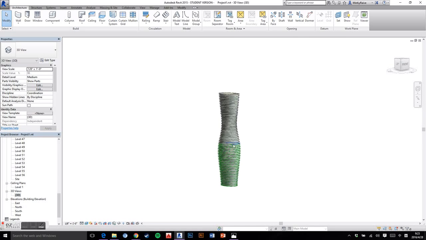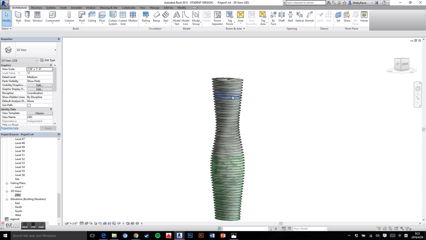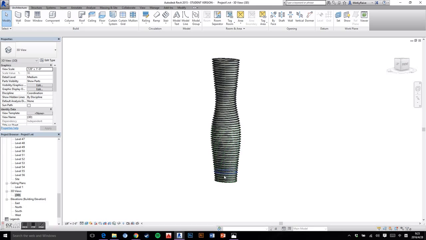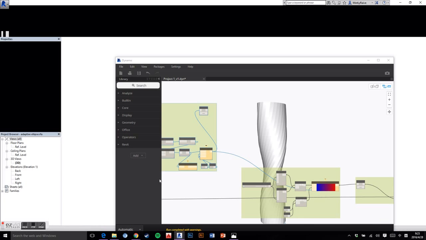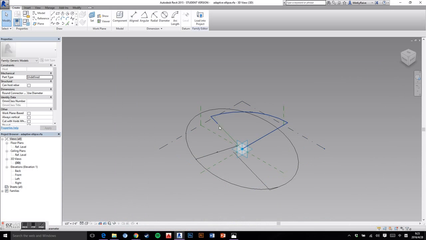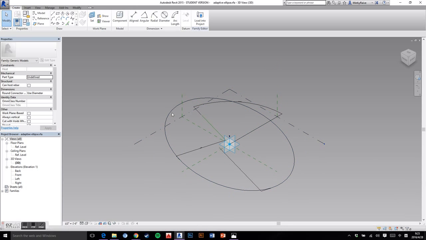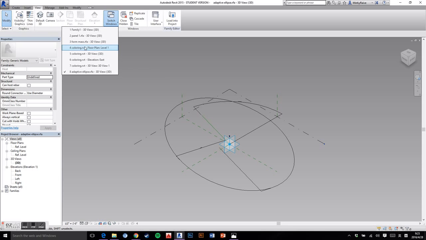Alright, this is the old mesh model I made in the last project, and you can see there are too many floors, and the curtain panels are separated. It's hard to make them optimized. So I made a new model based on this conceptual mesh model right here. Load this adaptive ellipse shape into the building form.